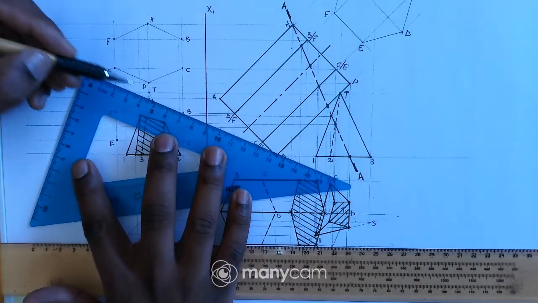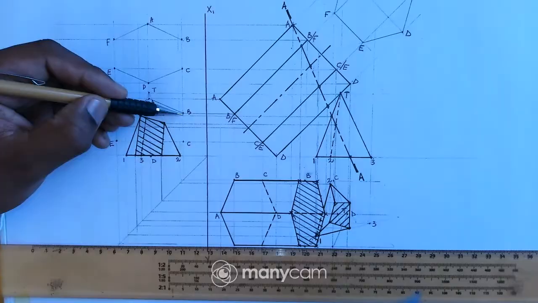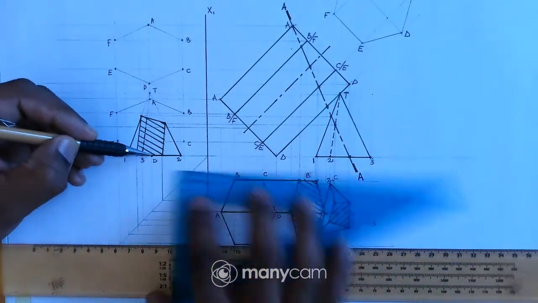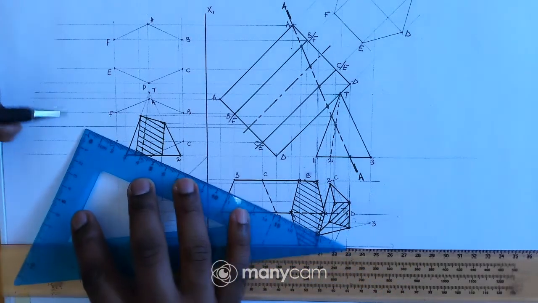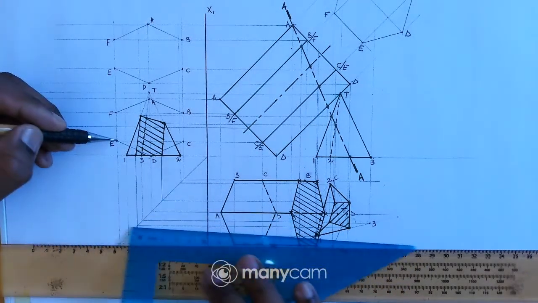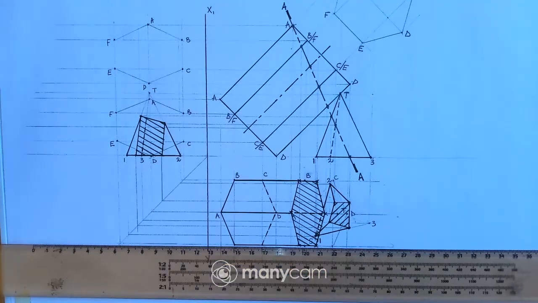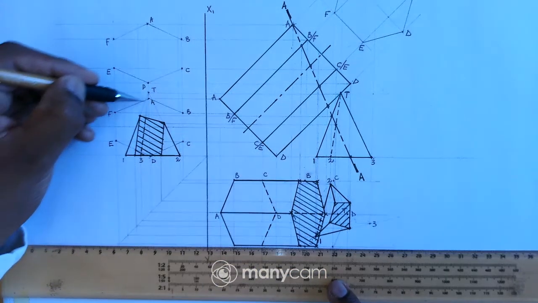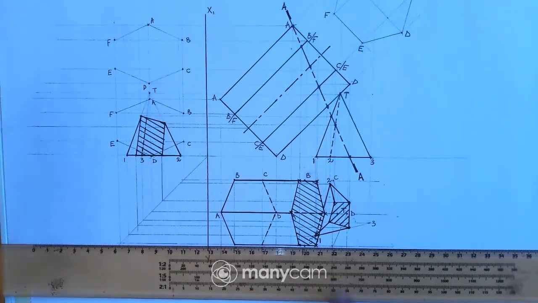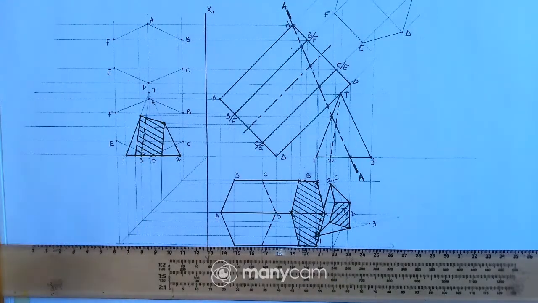AF, AB, BC, DE, right? And then EF and back to A. So as you can see, I have this shape there. So this is the base surface. Okay, it's the surface for the base.